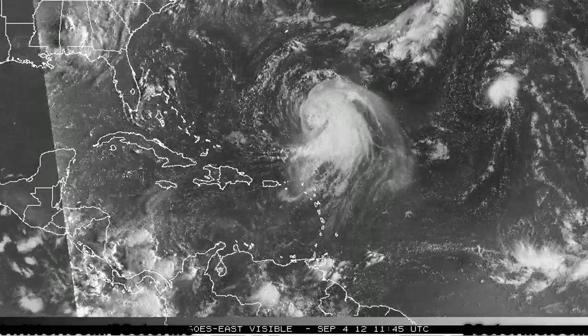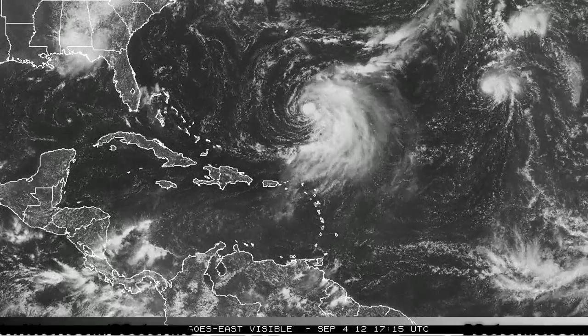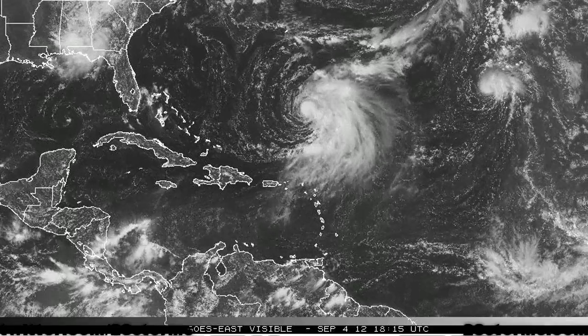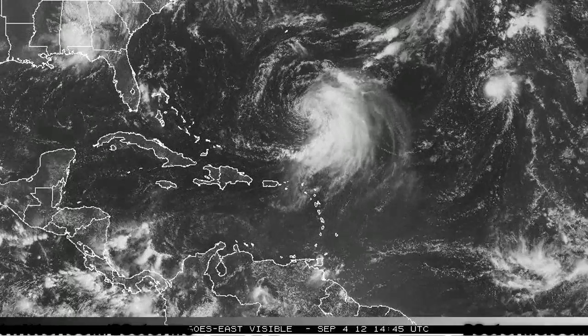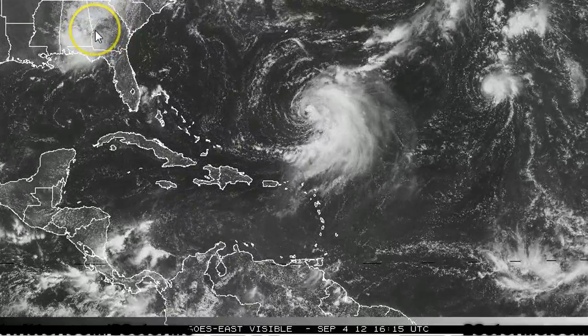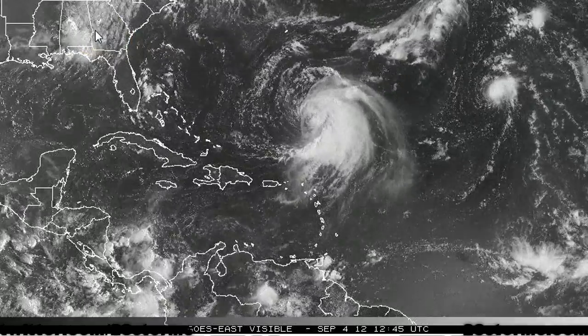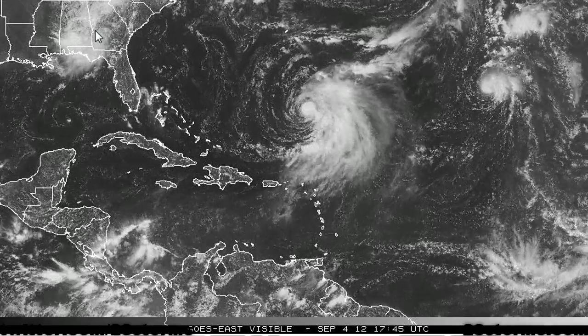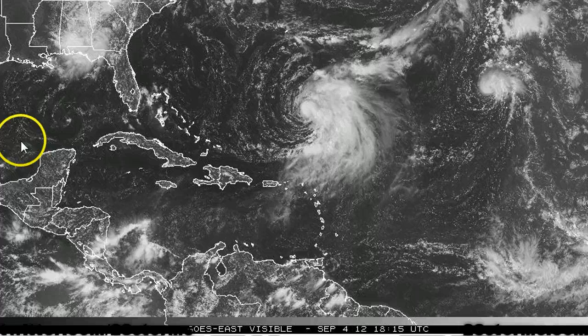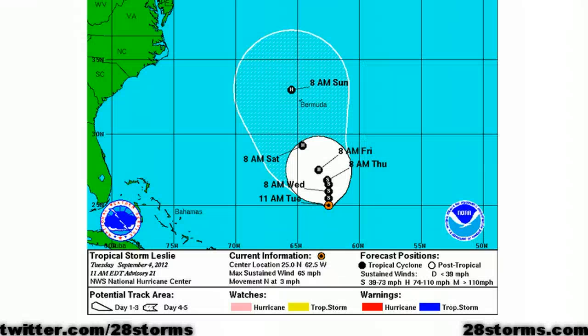So we are certainly enduring a very active hurricane season, but thankfully there have been no major hurricanes to worry about just yet. And third and finally, we do have the partial remnants of Hurricane Isaac situated across Alabama and Georgia, and some of the models are indicating that a broad area of low pressure will form from the northern Gulf Coast and work its way toward the south out across the open waters. Michael is of course no threat to land, so we're going to start off with the latest on Leslie.